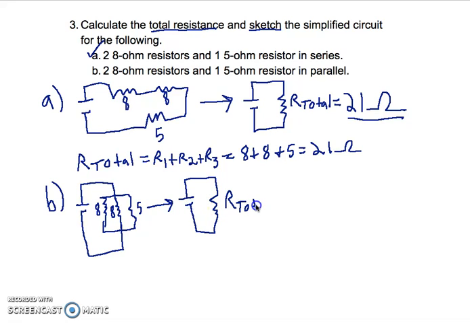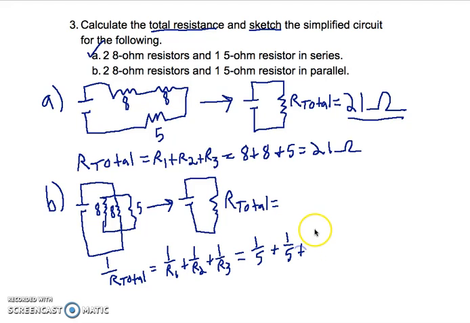So we're really looking for what our total is going to be. We don't know what that is, but much like the series circuit, we just calculate using the formula. So we have 1 over R total is equal to 1 over R1 plus 1 over R2 plus 1 over R3, and that's going to be equal to 1 over 8 plus 1 over 8 plus 1 over 5, and if we plug all this into a calculator, I mean you can simplify the fraction too, but calculator's fine for this. So you can get 0.45.